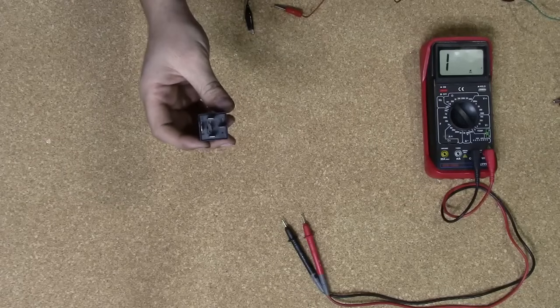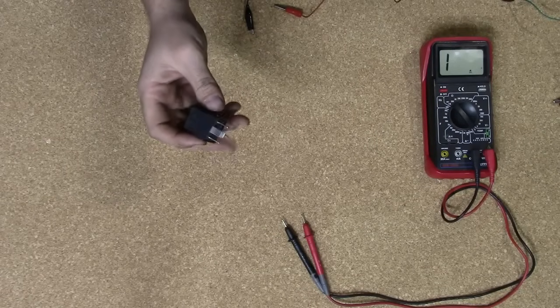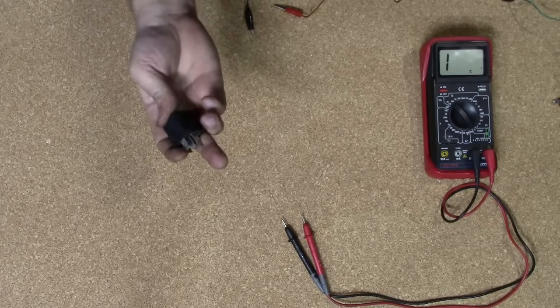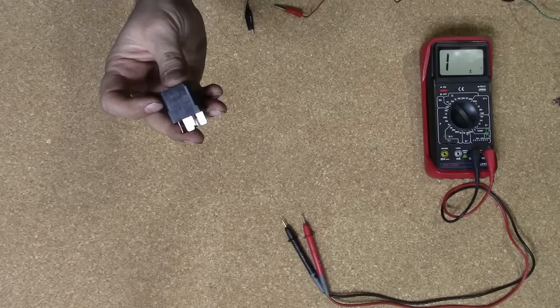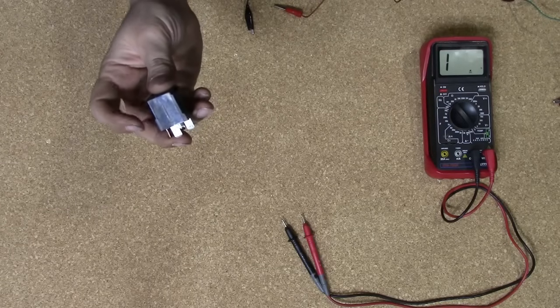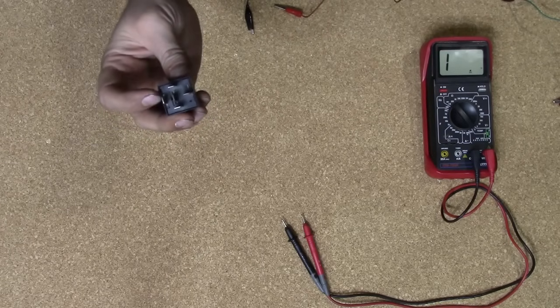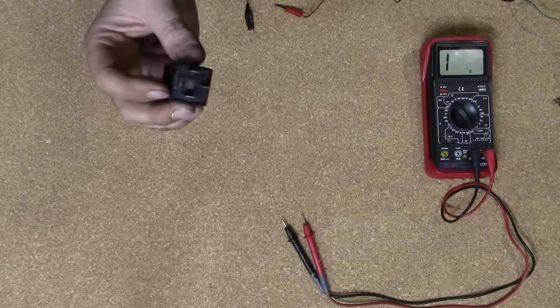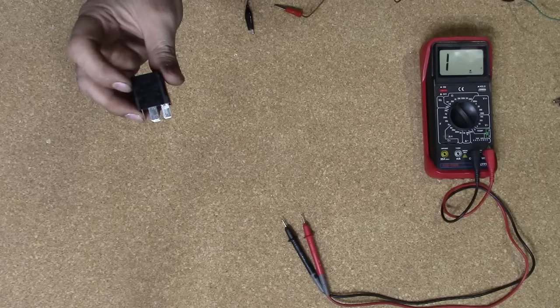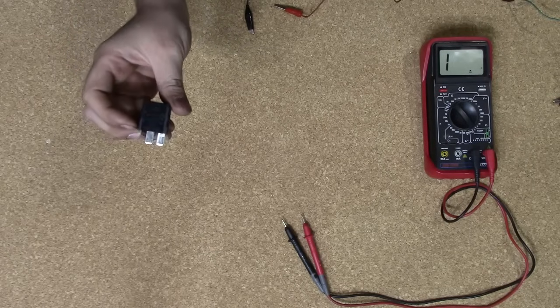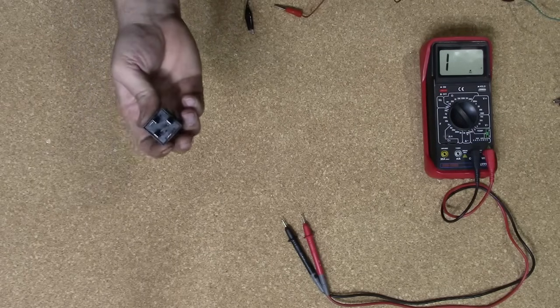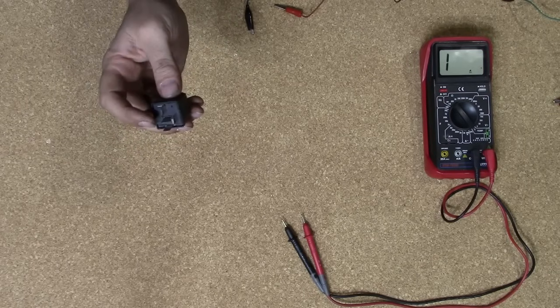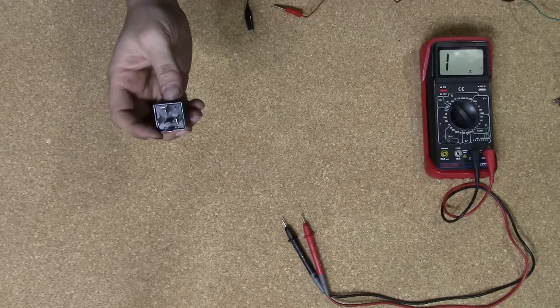First we'll start with this 5-pin relay. What you want to do is take a look around it and you'll usually find a diagram of the circuit that's inside this relay, right either on top of it or on the side. Also, each pin has a number if you look very closely. Each pin is numbered and those numbers correspond to the diagram. But if your relay doesn't have a diagram or you don't see a number by the pins, don't worry. I'll show you later on in the video how you can determine which pin does what on the relay.